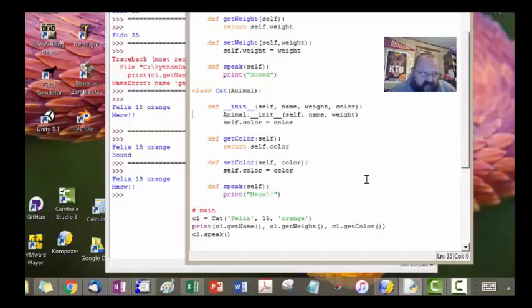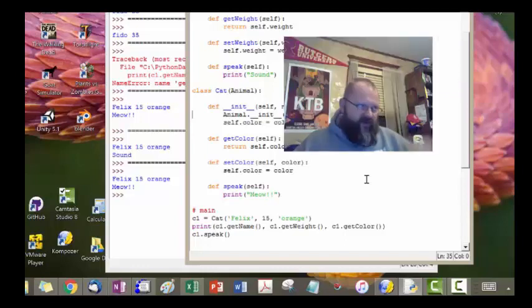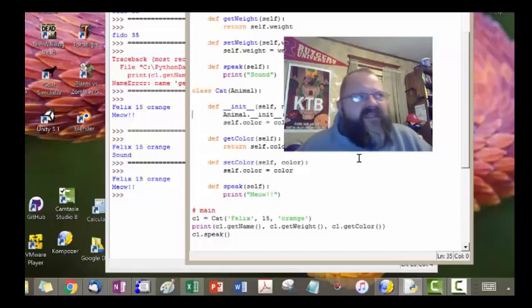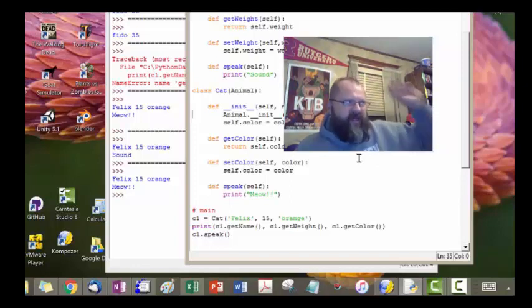The last video for this unit is basically some neat features and some cleanup stuff. Okay, we're going to go over these things called class variables. You've seen so far self.name, self.weight, self.color, what are called instance variables. When I create an object, my object has all of those variables all to itself, and those are the variables that are for just that object.